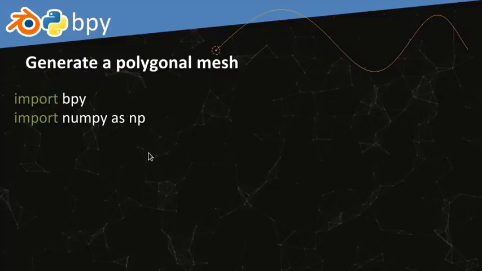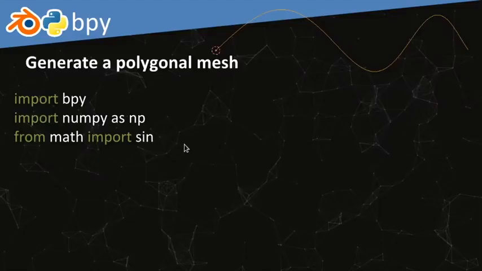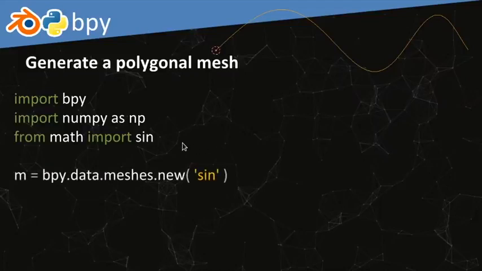Let's go to a slightly more complex example, again with a sine curve, but this time we are going to generate a mesh. So instead of just a bunch of cubes, we're going to generate a specific curved mesh. This is slightly more complex, though not by much, and I'm importing NumPy here for a very simple function, and we will also see an example that doesn't require NumPy, because probably NumPy is not installed here, at least not in Blender.